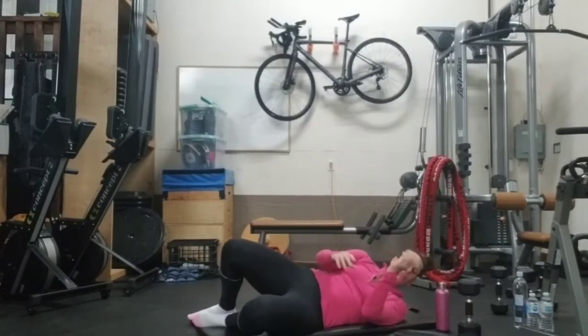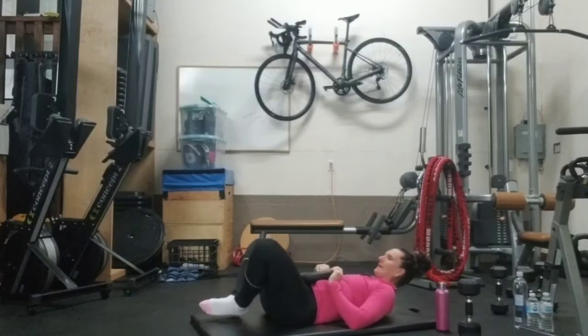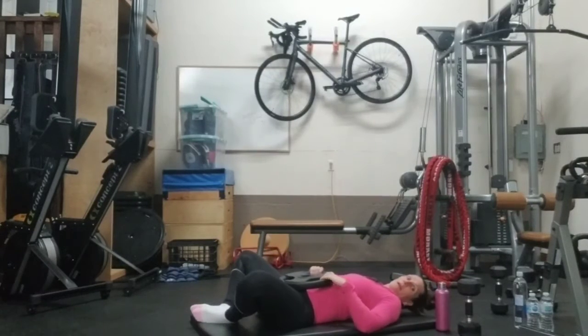You don't have to use anything. Or if you have a plate, use a plate. So I'm going to use the plate. I'm going to lift up and push back down. So here we go. 3, 2, 1, and let's go.